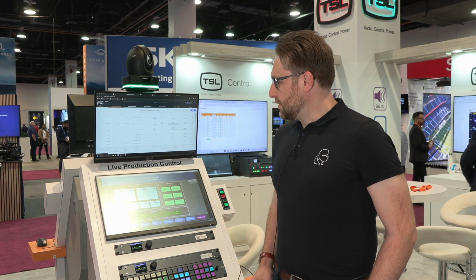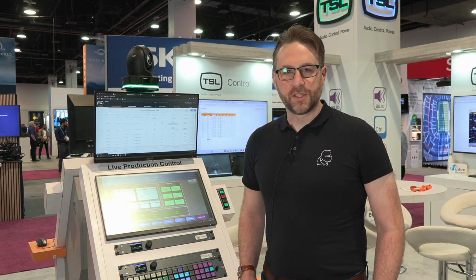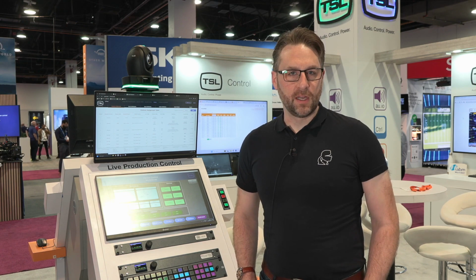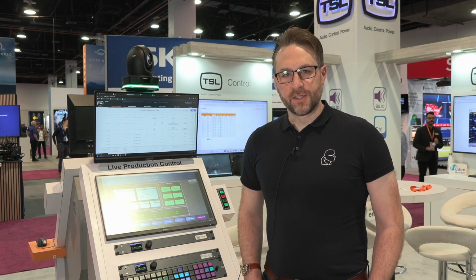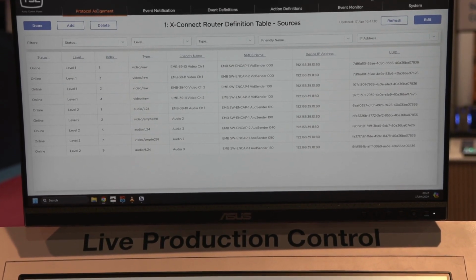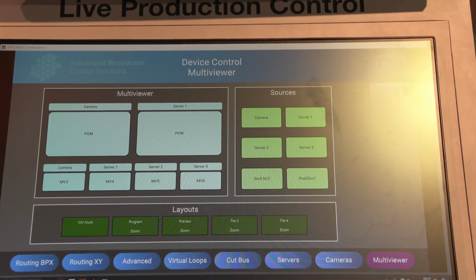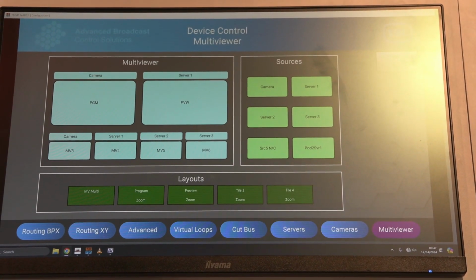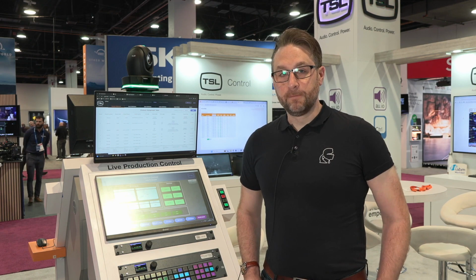XConnect allows you to use the NMOS registry with IS-04 to automatically discover your endpoints and media flows and capabilities, and then IS-05 to route those media flows and make those connections. Within the XConnect software, you can map those media flows directly to a virtual matrix, which you have complete control and visibility over. And then that matrix gets exposed northbound to either an existing control system or to one of our router control systems.